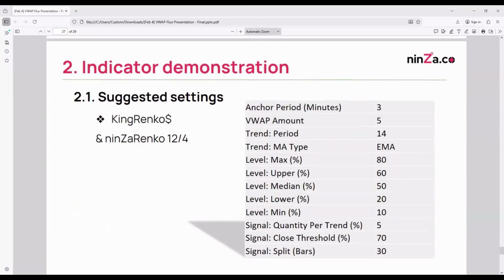Let's see if there are any more questions. What's the win rate? That would depend on your ATM. I literally cannot answer that, because it would depend on what you are looking for, right? Are you looking for, let's say, 20 ticks, or are you looking for 1,000 ticks? What is it that you are looking for? There was no way for me to answer that, first of all without backtesting, obviously, but more importantly, it would depend on your goals.